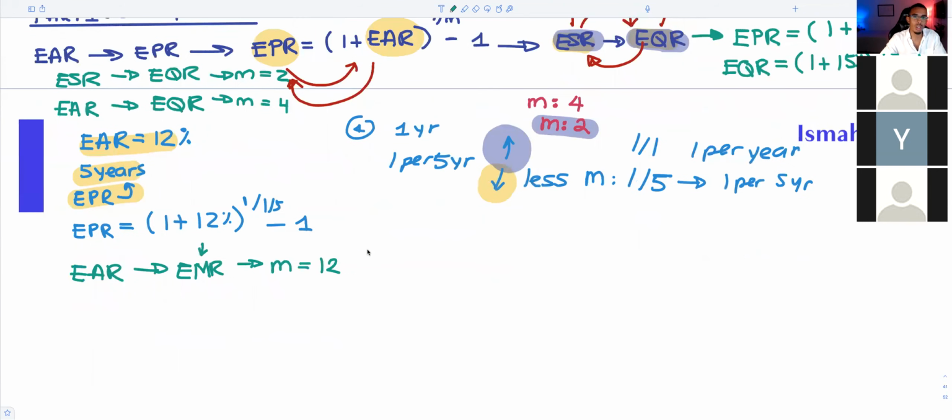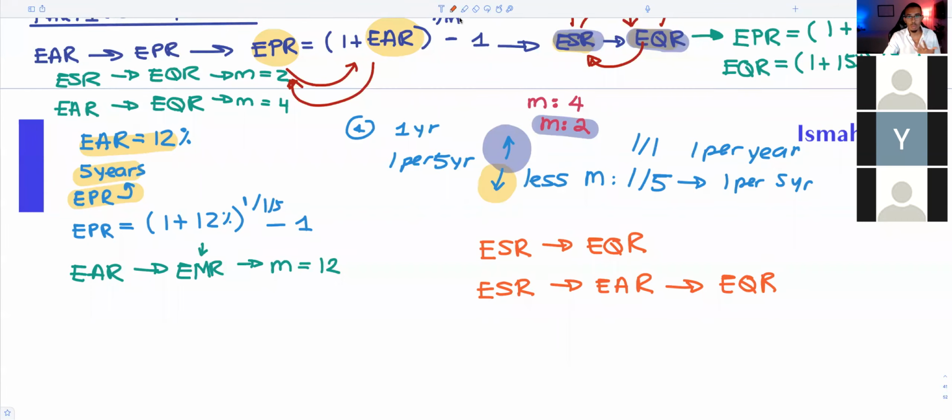I'm kind of doing an impromptu workshop on rates. And another way to go about this, which you could do, by the way, is if you're really uncomfortable going from an effective semi-annual rate to an effective quarterly rate, you could do a proxy move. You could go from an effective semi-annual rate to an effective annual rate, and then move yourself to an effective quarterly rate. Because that is a little bit more digestible and you would feel like you know what you're doing. But that's another way of going about it, okay? So both options work really well.